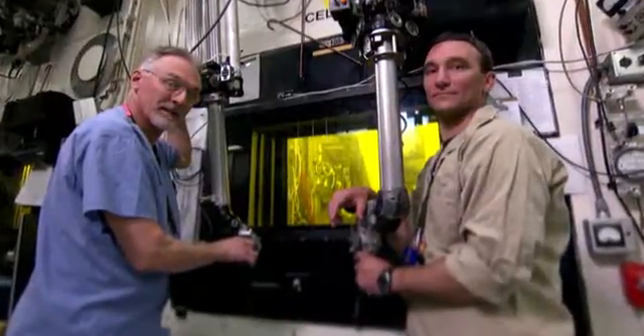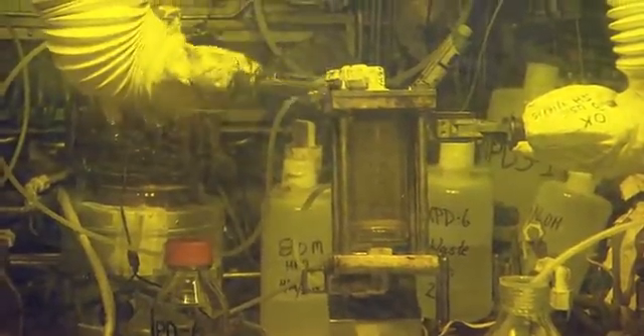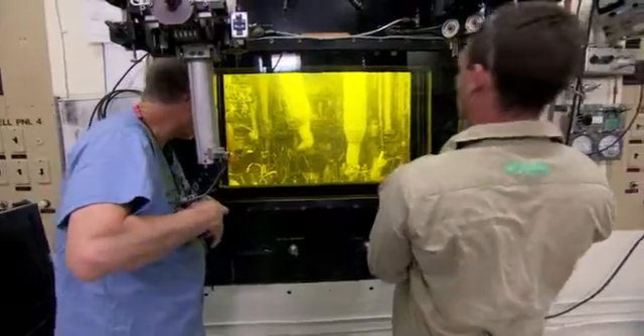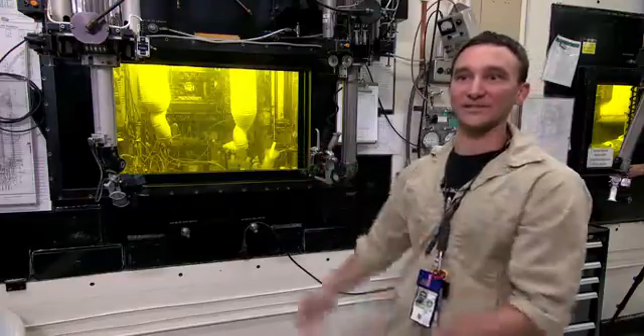Ken Wilson and Chris Jensen are tasked with making a new supply of this highly radioactive isotope in a heavily shielded work area called a hot cell. The window on it is about four feet thick with four panes of leaded glass, surrounded by high-density concrete walls — all to protect workers from the high radiation environment inside.